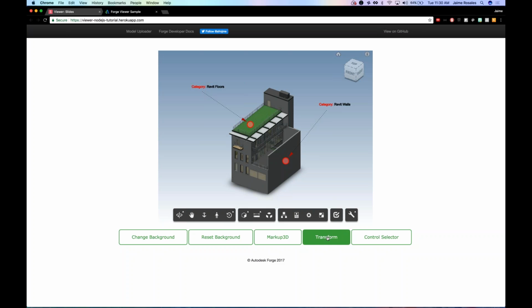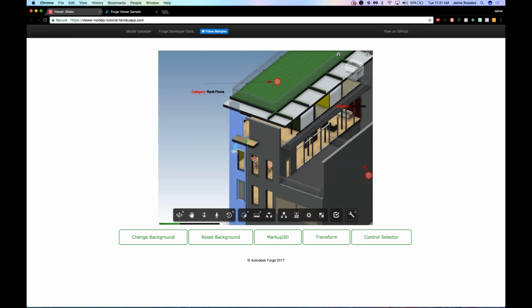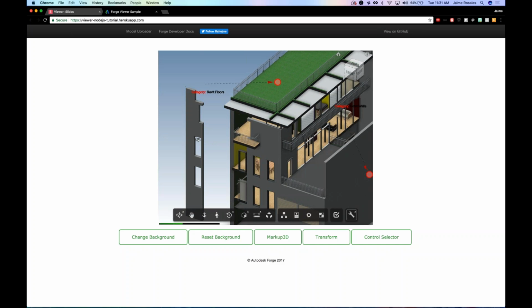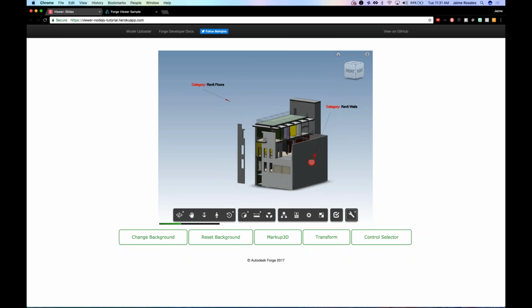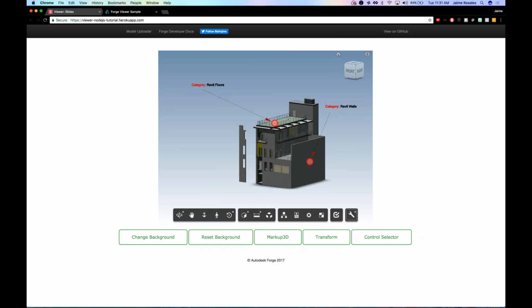Then Transform. So Transform has 2 different functionalities. In this case, we have the Translate and the Rotate tool. So the first is going to be the Translate. And let's say I select this piece here in the model, where I can translate to a different position the piece of the model itself, and then just leave it there. Okay, so we have a way to interact with translating the positions of every single part of the model, or we could do a model transformation.